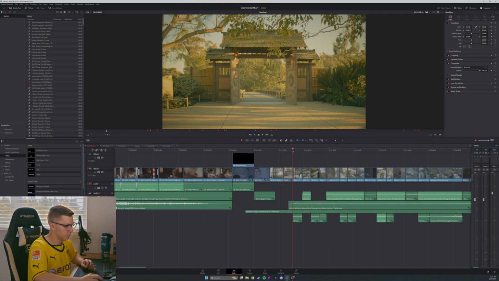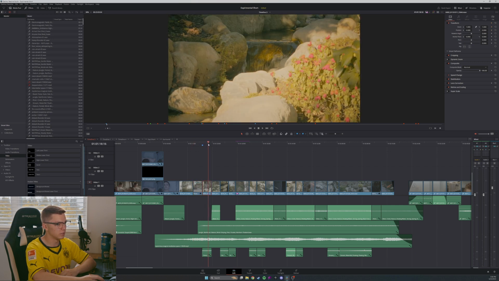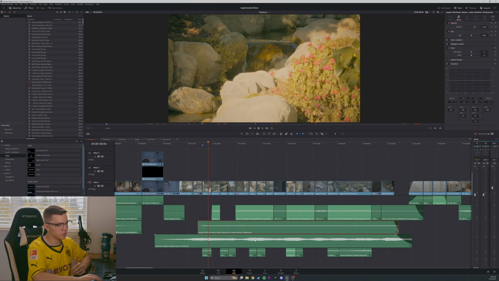One of the first things that I do with pretty much every scene in this film is I first lay down an ambient track behind everything, something that's going to be the atmosphere of the scene, something that's going to fill any of that dead space in between shots. So for this sequence in particular, I've got this jungle, rainforest, nature background track.